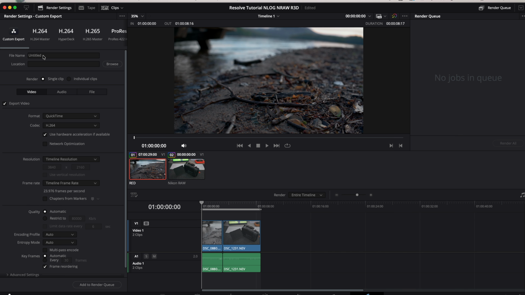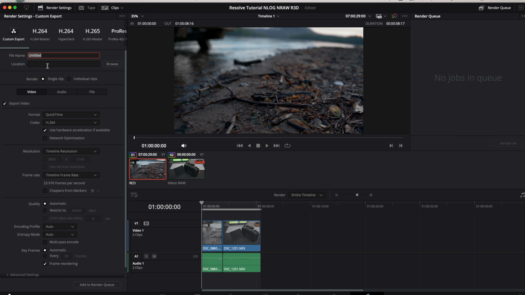All right, lastly, export. You can name it whatever you want. Make sure you hit the browse button and send it where you want it to be so you don't lose it. You can find it when you need to. I never change any of these things. QuickTime H.264 is always fine for me. Sometimes I will change my timeline resolution if I know I'm sending it for a proof, or if I'm sending it for YouTube, or if it's just living online. I may downsample that, or maybe I'll shoot it in 1080 and upres it into 4K and then let the compression of YouTube destroy it on its own.